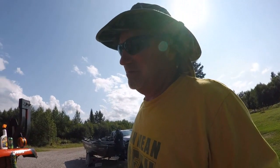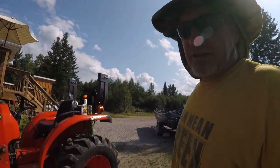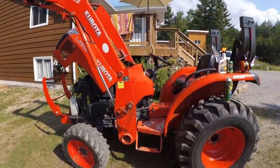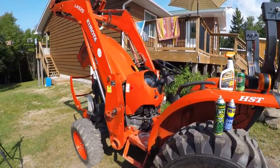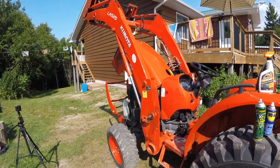So there you go. If you guys are working on your tractor, it doesn't matter. Tractor, zero turn, excavator, it doesn't matter. It's kind of nice to have all the supplies, and once in a while, go over your machinery and give it a good go. It works hard for you, man, so you know what, in return, I would keep on top of it and keep it in good shape.